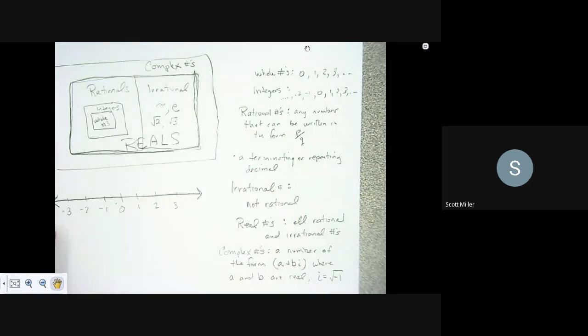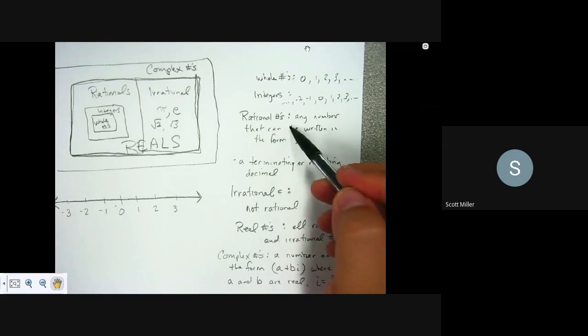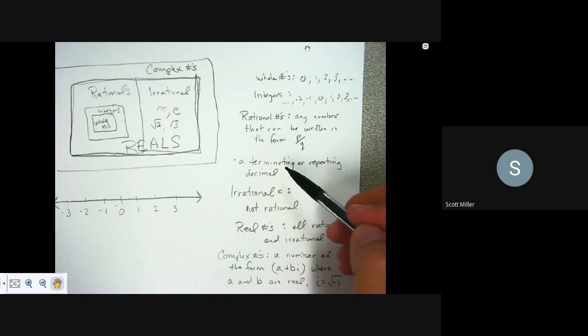The square root of 4 we know is 2, right? So the square root of 4 would not be an irrational number because the square root of 4 is 2, and 2 is a rational number. See, that's what I was talking about. But can you take the square root of 5? Do you know it? Square root of 5 is irrational.